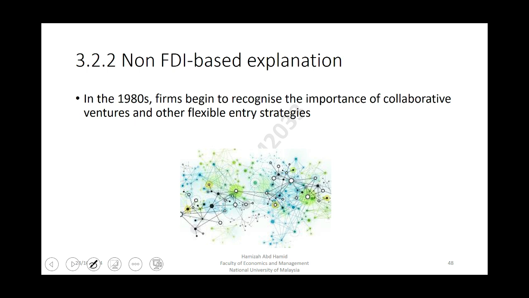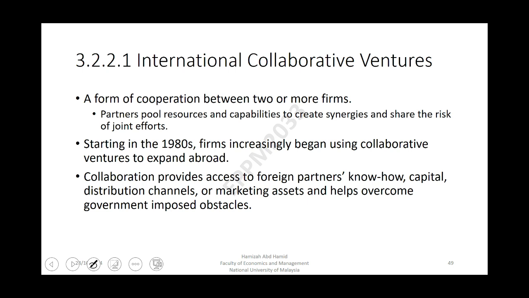Around the 1980s, firms realized they can also internationalize without FDI. FDI is expensive, FDI is high commitment, FDI is high risk. So they began to recognize the importance of collaborative ventures because they are more flexible. First, through international collaborative ventures, firms can still gain and sustain competitive advantage.